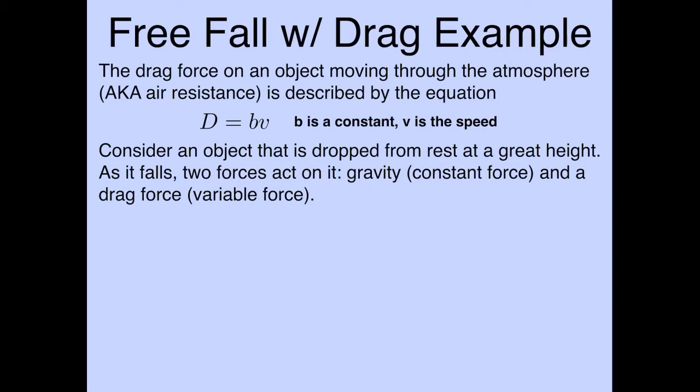Okay? So the general problem we're looking at is an object that's dropped from a state of rest, starting from some really large height. As it falls, we have two forces acting on it: gravity, that's constant, and the drag force, that's variable, that's changing over time. Here's a free body diagram of the object. You have the weight, or the force of gravity, going down, and then you have the drag force going up, opposing the motion. What we're going to do is apply F equals ma to this object, and then see what kind of motion we get when we solve for the motion.